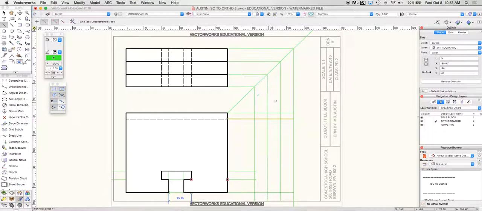Last thing I want to do with my guide class is take a line and draw an angle. On my angle, it's 2 times 20, which is 40, but the complementary angle to that is a 50-degree. So I'm going to draw a 50-degree angle, and then here I'm going to change my origin point to the point where I need that line to start. And I'm going to change the point it's going to reference by to the top point of the line, and I want my X and Y to be 0. From here, I can mirror that line to the midpoint of my object.